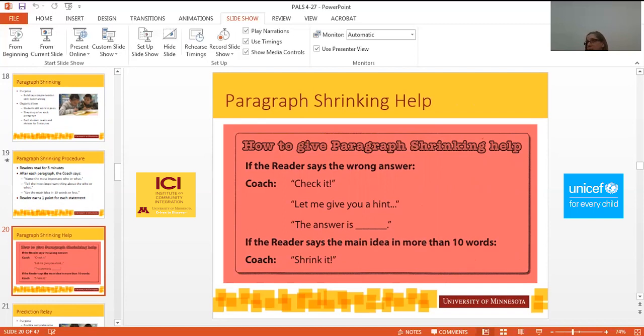Sometimes neither student knows a word, so the teacher might need to help with that. The teacher might also need to help with the coaching piece, because sometimes kids don't really know how to be helpful to each other. But the teacher really needs to be paying attention and monitoring what's going on.